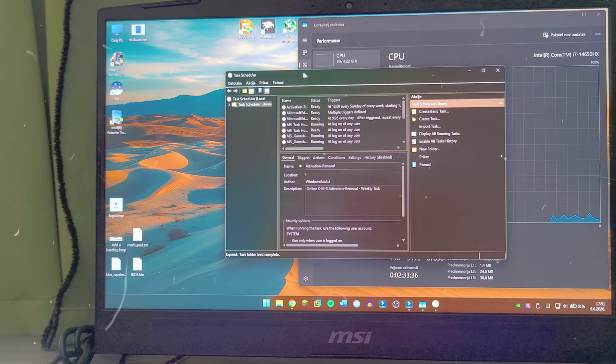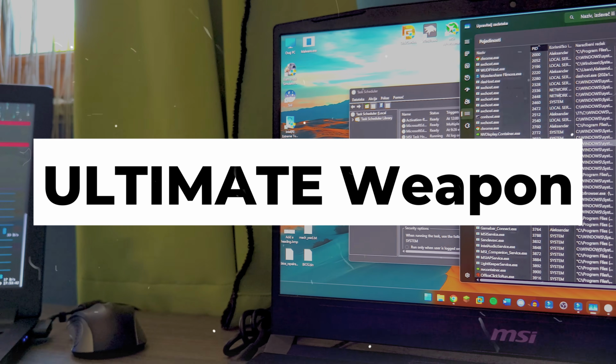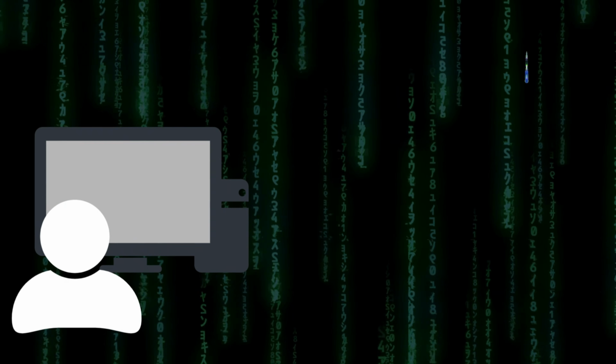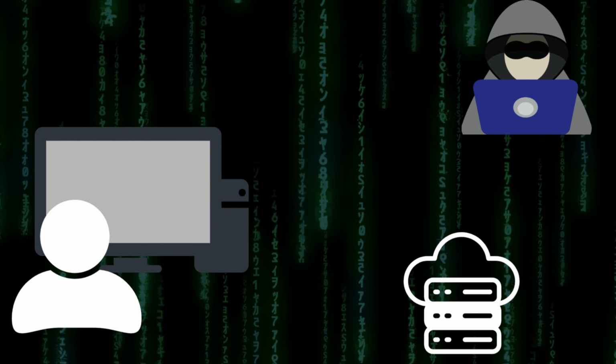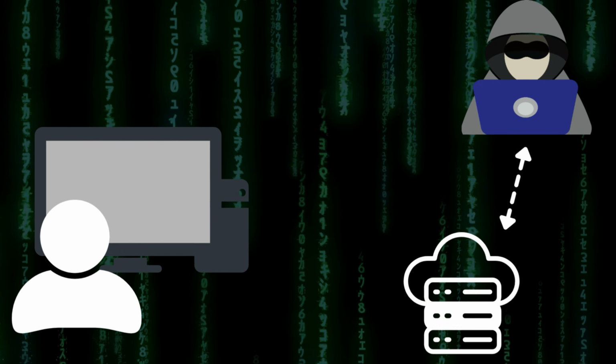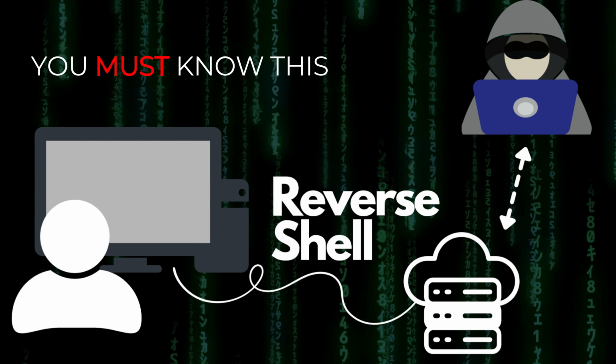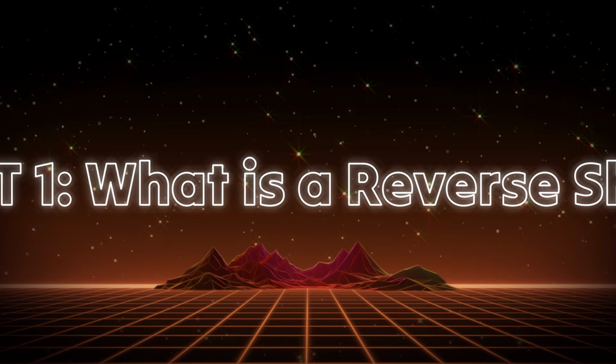Today, we are breaking down the ultimate weapon in a hacker's arsenal, the reverse shell. In this video, you will learn exactly how it works under the hood, how to detect it, and how to protect your network. This is the one cybersecurity lesson everyone needs to know, before it's too late.